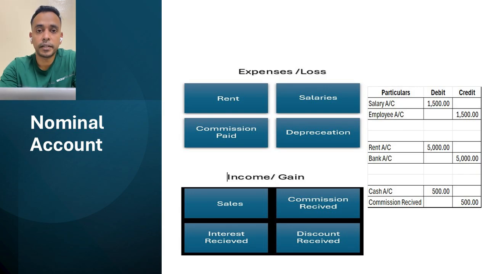If we make the sales on credit, in that case, we have the accounts receivable. So who received the goods? Customer A received the goods. If we make a credit sale to customer A, in that case, under which type of account is the customer? It's under personal account because it's a person. So what is the rule for the personal account? Debit the receiver. In this case, who received the goods? Customer A. So here we will make the entry, customer A account debit to sales. Sales is a nominal account. So that's why we credit all the income.